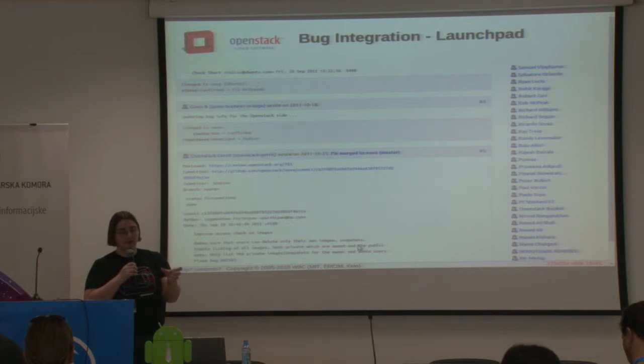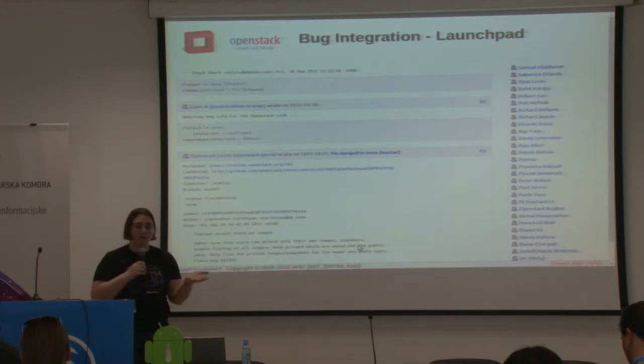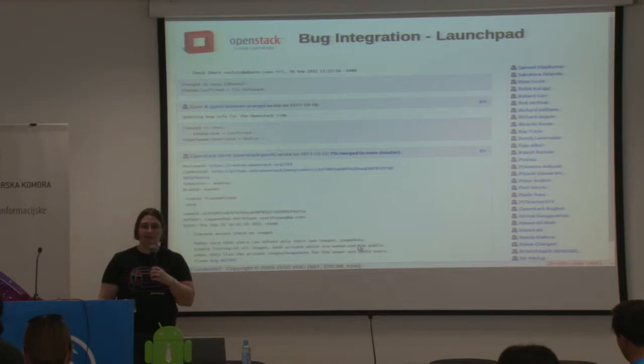It'll leave a comment in Launchpad saying, hey, this code is up for review, so anyone looking at the bug will know that there's code available for review. And then when the code actually merges, it will go in and leave another comment saying this is the bug, this is the code review that fixed it, and then it will automatically close the bug, so you don't have additional things to do when you close a bug. You upload your code, you link it in the commit message, and then it all does everything itself.